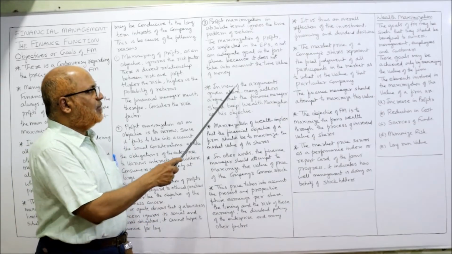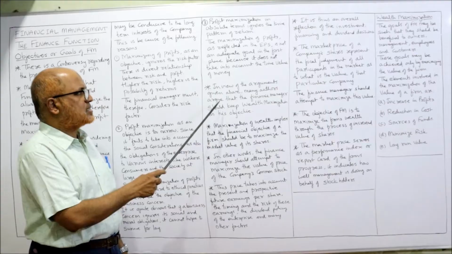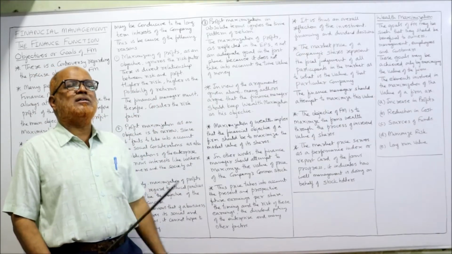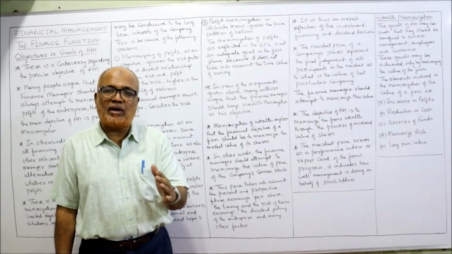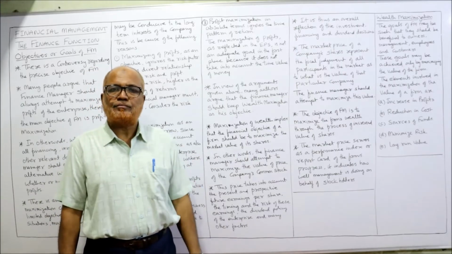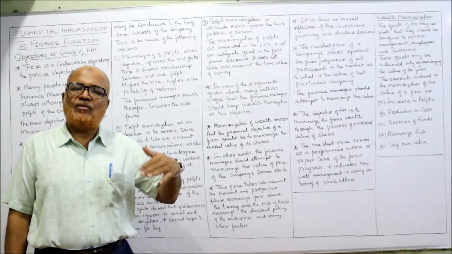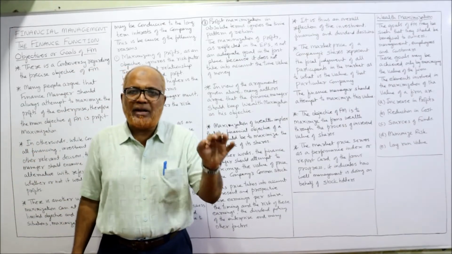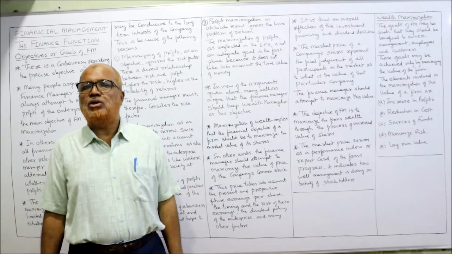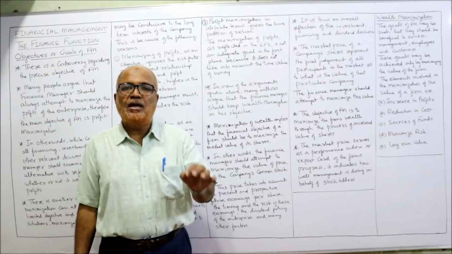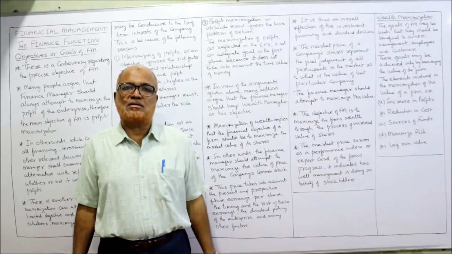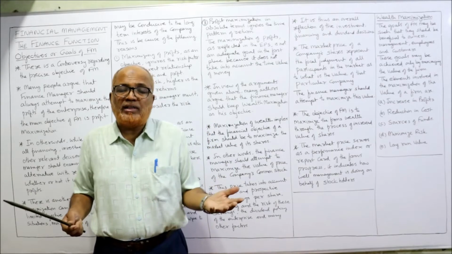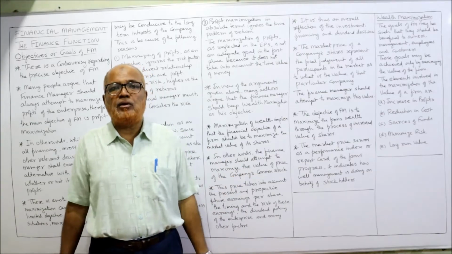Here, in view of the arguments given above, many authors argue that finance managers should keep wealth maximization as an objective. Now I am coming to the next objective. The traditional objective, the old objective, was profit maximization. But the present objective of the business is not profit maximization, it is wealth maximization. That's why profit versus wealth. So what is wealth maximization? Now I am going to explain it to you.